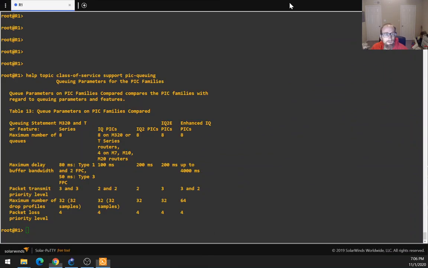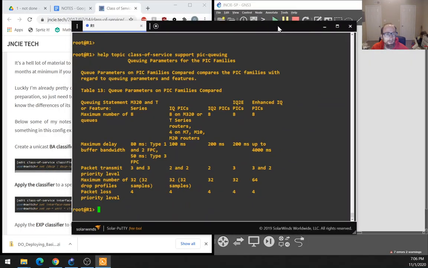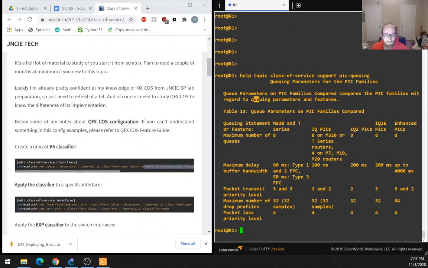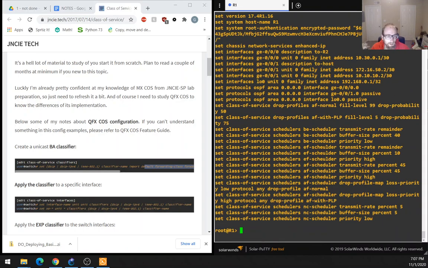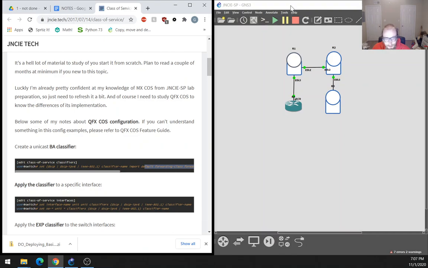Okay, so we're gonna create a unicast BA classifier on router 1. Let's do it on router 2 actually, then I won't need to clean up router 1.